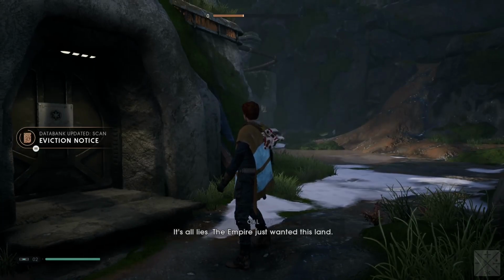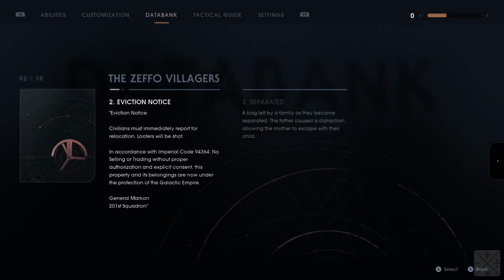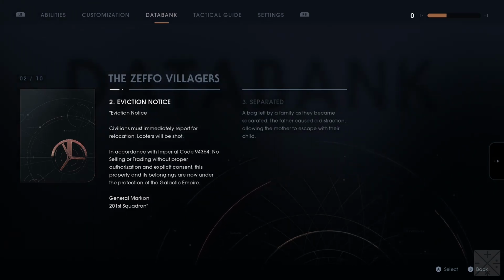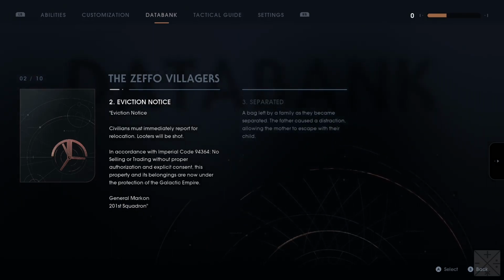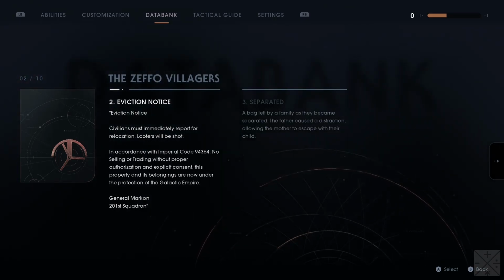It's all lies. The Empire just wanted this land. Eviction notice. Civilians must immediately report for relocation. Looters will be shot. In accordance with Imperial Code 94364, no selling or trading without proper authorization and explicit consent. This property and its belongings are now under the protection of the Galactic Empire. General Markon, 201st Squadron.